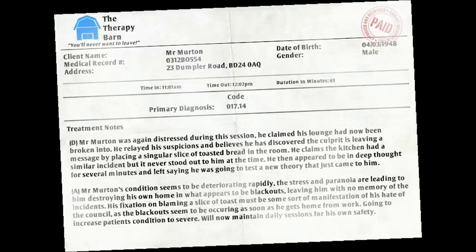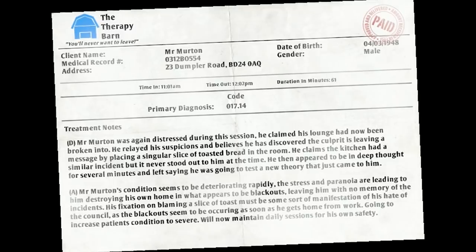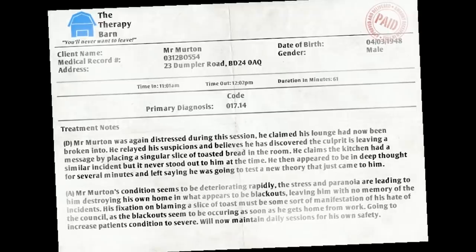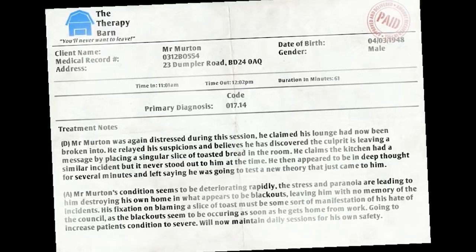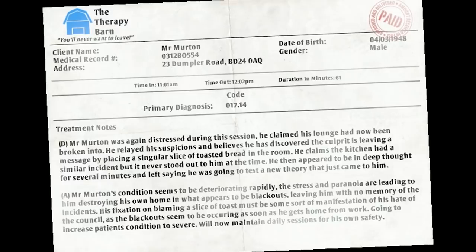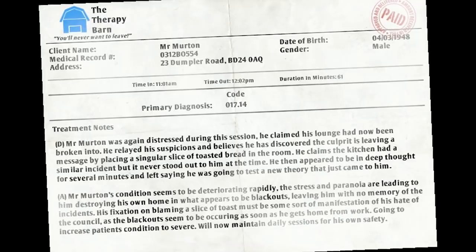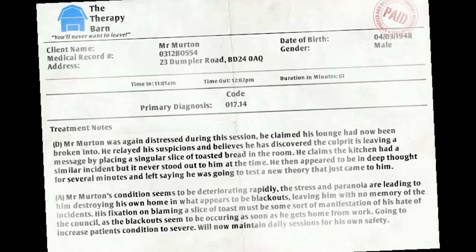Mr. Merton was again distressed during this session. He claimed his lounge had been broken into. He relayed his suspicions and believes he has discovered the culprit is leaving a message by placing a singular slice of toasted bread in the room. He claims the kitchen had a similar incident, but it never stood out to him at the time. He then appeared to be in deep thought for several minutes and left saying he was going to test a new theory that just came to him. Mr. Merton's condition seems to be deteriorating rapidly. The stress and paranoia are leading to him destroying his own home in what appears to be blackouts, leaving him with no memory of the incidents. His fixation on blaming a slice of toast must be a sort of manifestation of his hate of the council, as the blackouts seem to be occurring as soon as he gets home from work. Going to increase the patient's condition to severe, will now maintain daily sessions for his own safety.